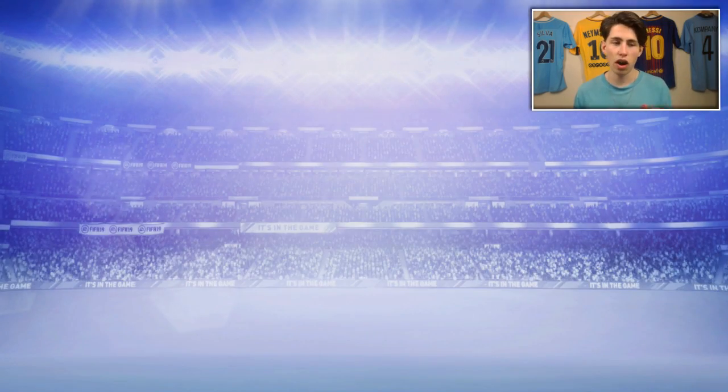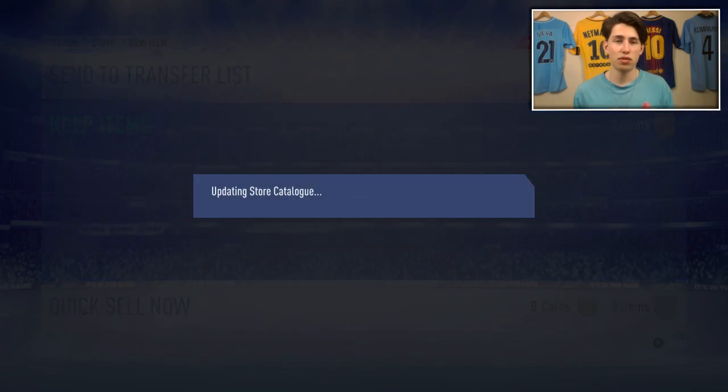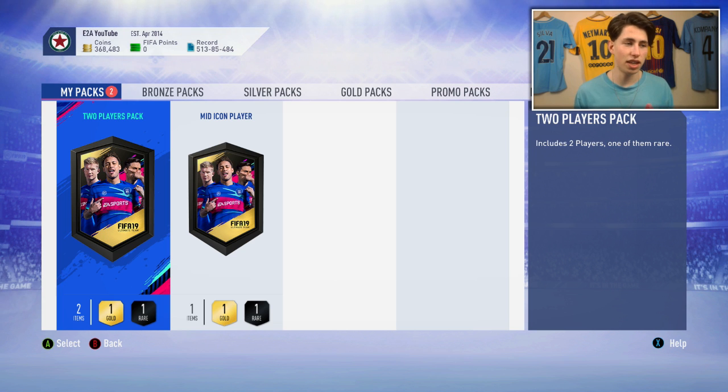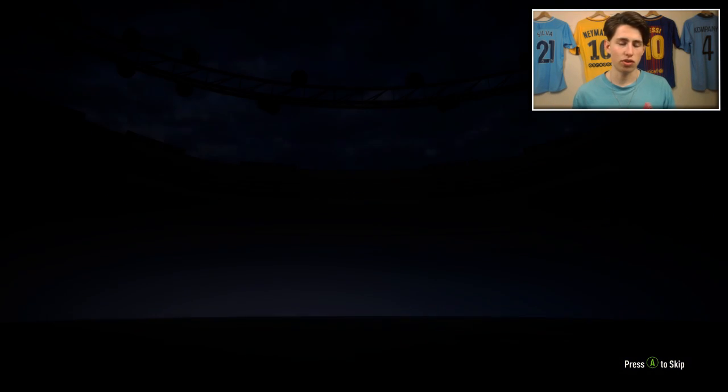I would take Roberto Carlos, I would take Zanetti, a lot of the centre-backs, Ferdinand, Campbell, Maldini. There are so many good defenders that I'd all take. When it comes to midfielders, there aren't too many options, apart from those really high-end ones, but I'd take someone like Ballack happily, although I think his mid-tier might actually be a centre-back, I'm not too sure.